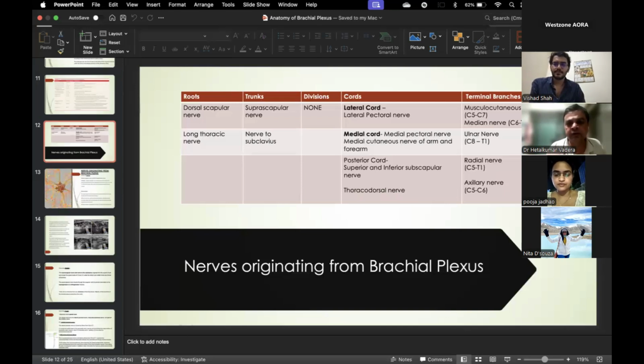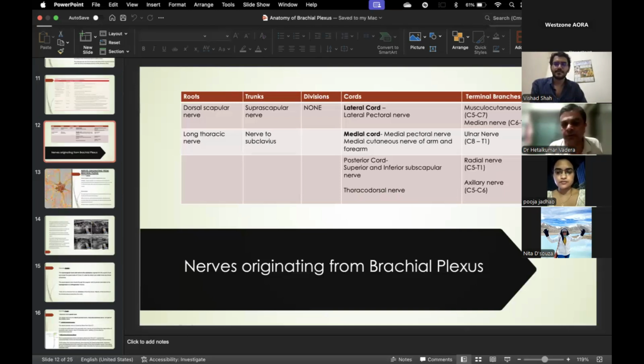There are two approaches, pericoracoid and infracoracoid block. There are many approaches, but these are the most popular. The infracoracoid approach is similar to the costoclavicular, while the pericoracoid approach is similar in both ultrasound and PNS. In both blocks, posterior cord response is desirable, because when you inject a higher volume near the posterior cord, it will spread to the lateral as well as medial cord. But if you inject near the lateral cord, there are chances that the medial cord will be spared. Or if you inject near the medial cord, there are chances that the lateral cord will be spared. So there will be an inadequate block, right?